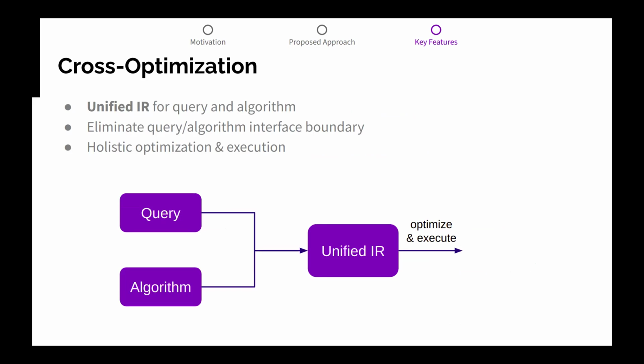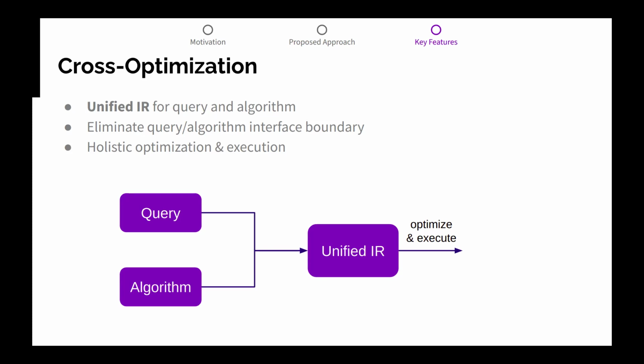To give a bit more details on that one, what we have inside of GraphAlg is a unified IR. That means there's a unified representation that can encode both queries and algorithms. So we take the original queries and the original algorithms, we convert them into this unified representation, and then that completely eliminates the boundaries between query and algorithm. They become one single thing. What that allows you to do is to perform optimizations that are not possible just on the query or just on the algorithm. You can actually perform optimization across this boundary in very complex ways.